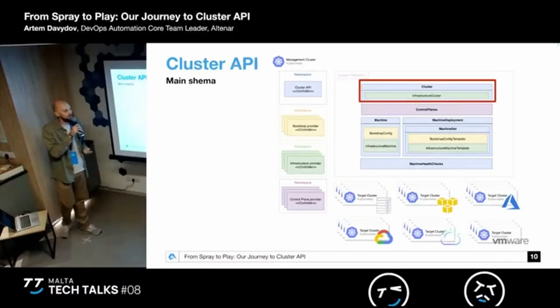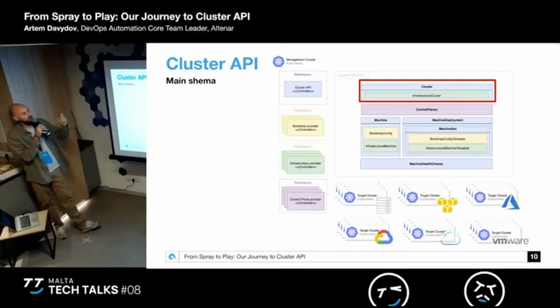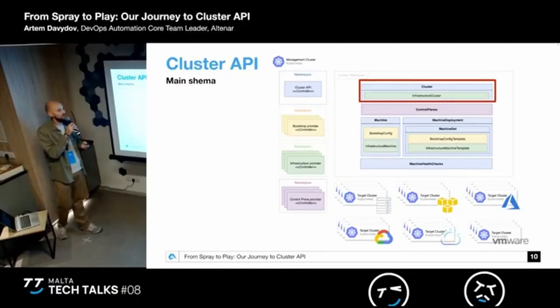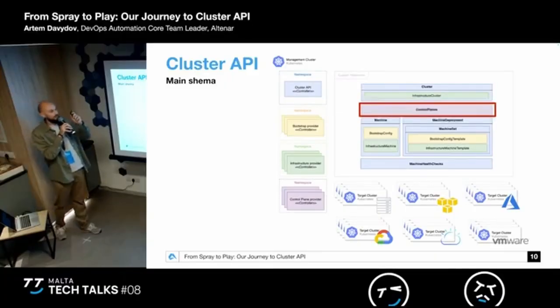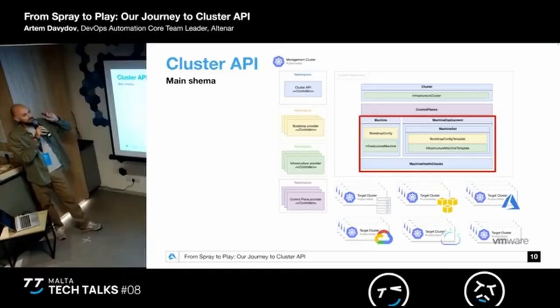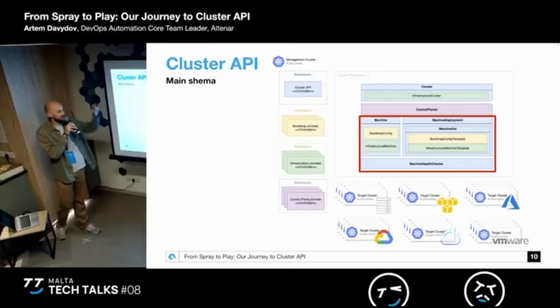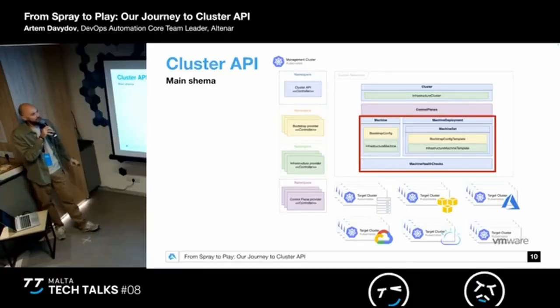Here are the custom resources of the Cluster API. The high level is the Cluster. It has the link to the infrastructure cluster. The infrastructure cluster is the low level. It mostly relates to the infrastructure provider.